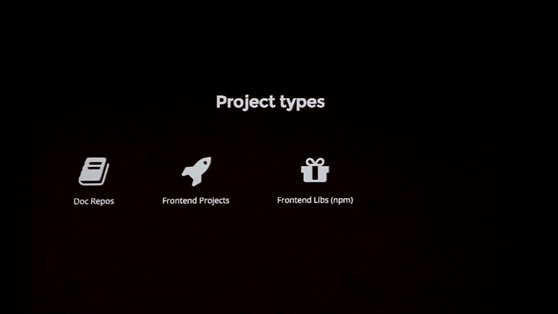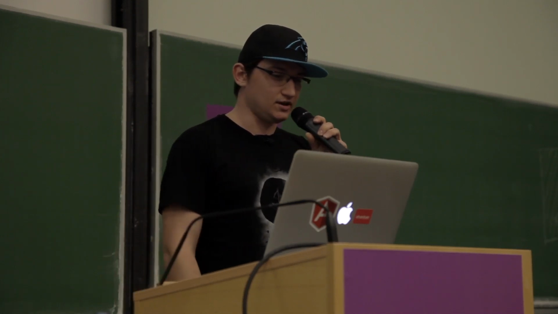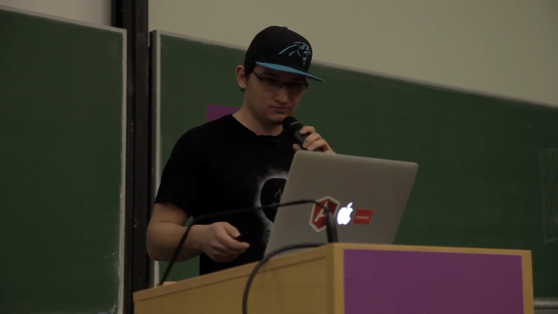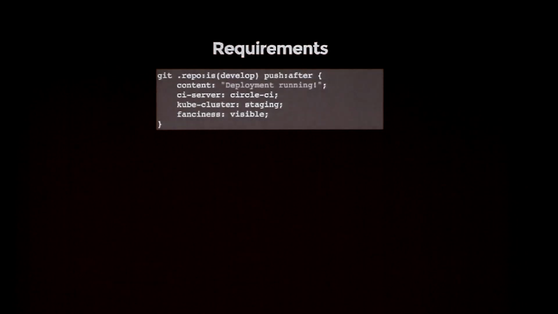First and very important, we have documentation repositories. We also have front-end projects, the regular ones we do for customers and for internal purposes and for our own startups. Plus we have front-end libraries that all these projects depend on. And obviously we have backend repositories, but since this isn't JavaScript, I keep them away. Sorry.